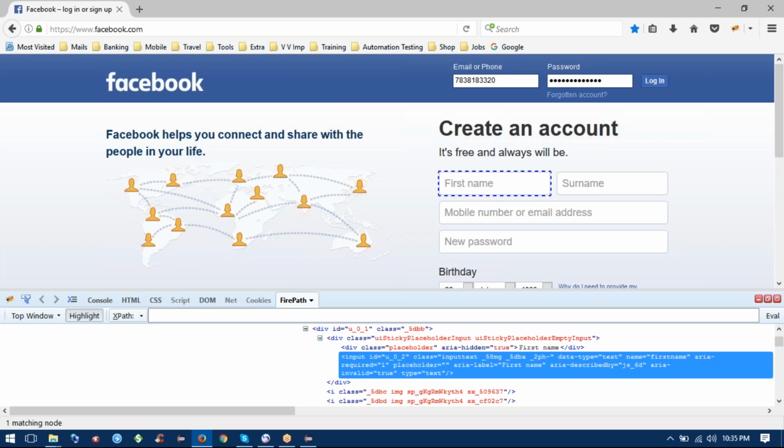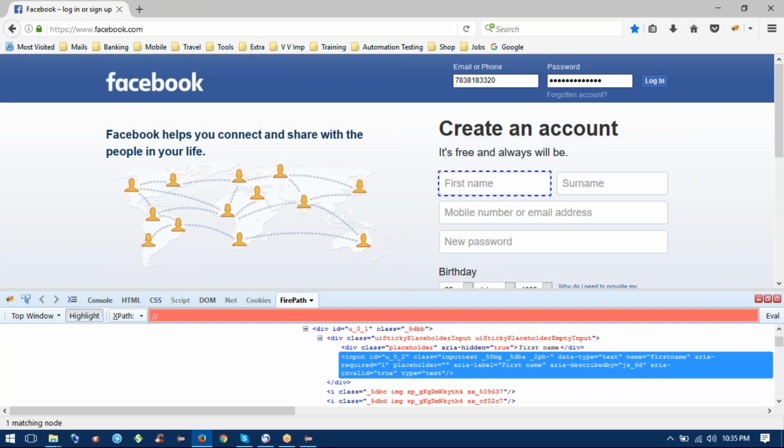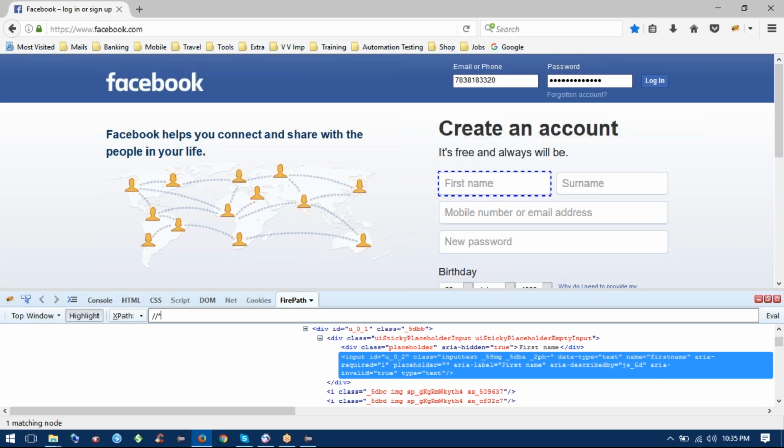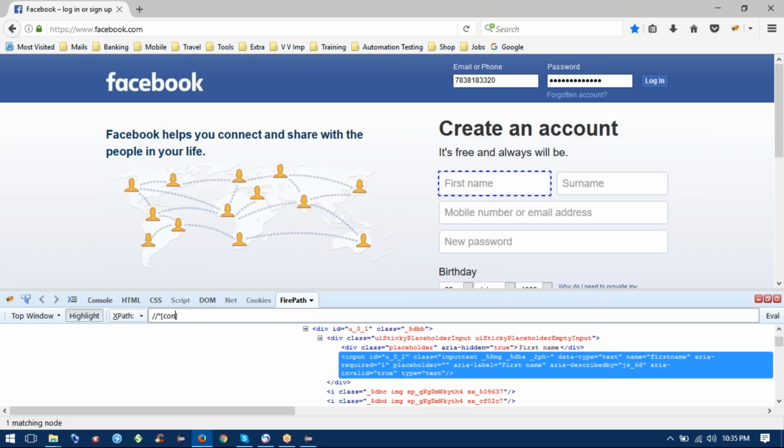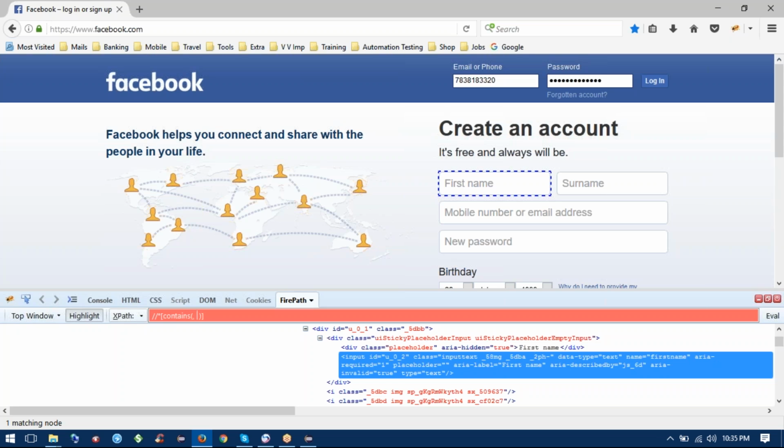If I take an example, I can write the XPath code over here: asterisk, and in the square bracket I am going to write contains. Contains is a method, so I write it with parenthesis, and the contains method takes 2 arguments, so arguments should be separated via comma.